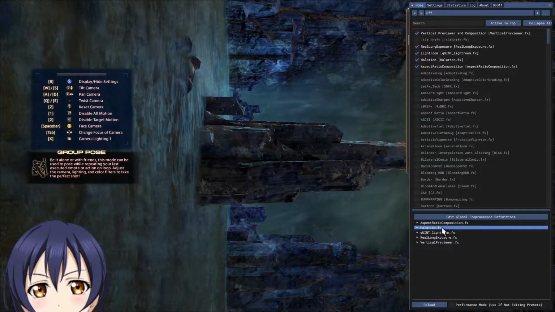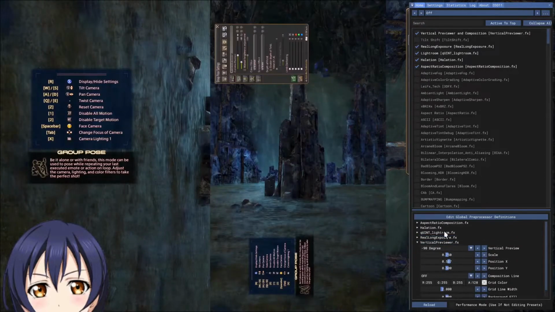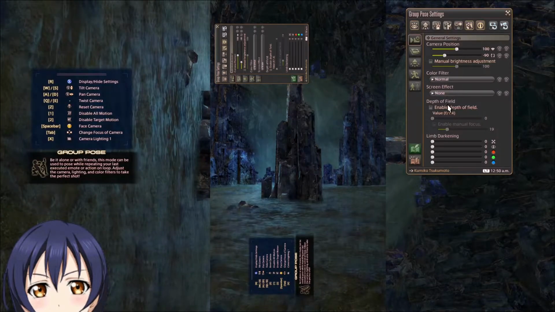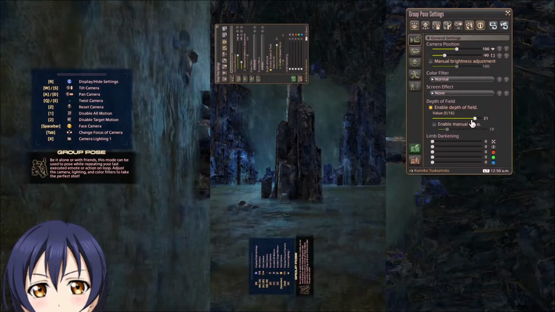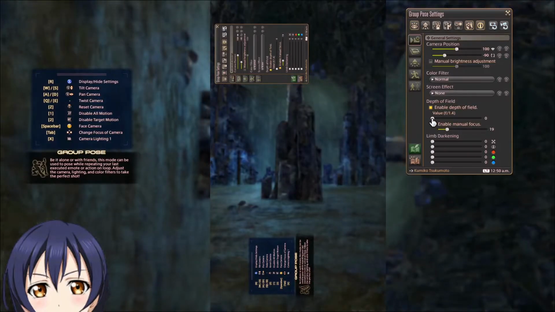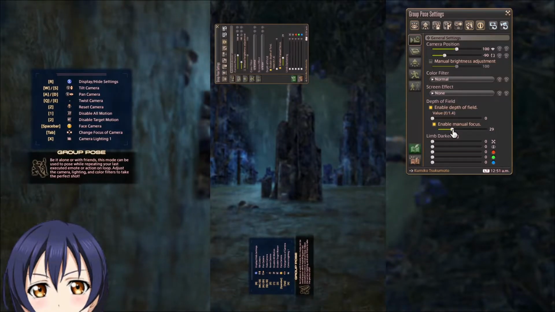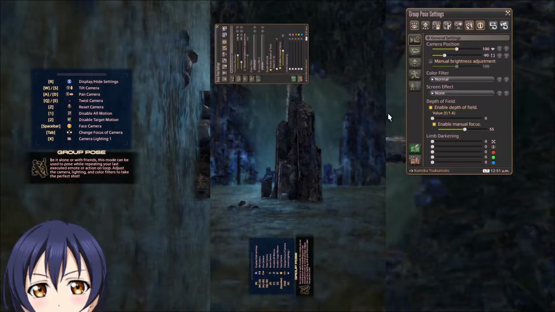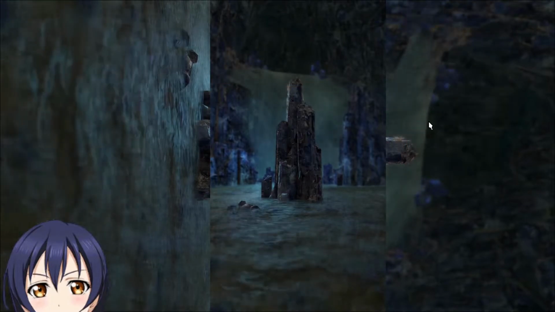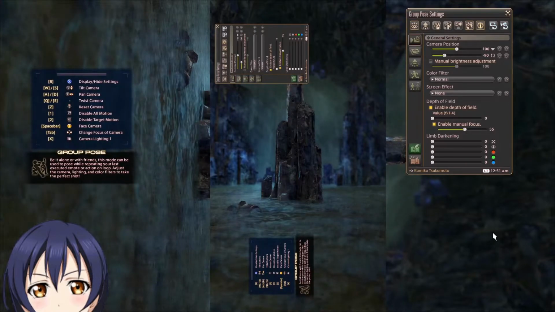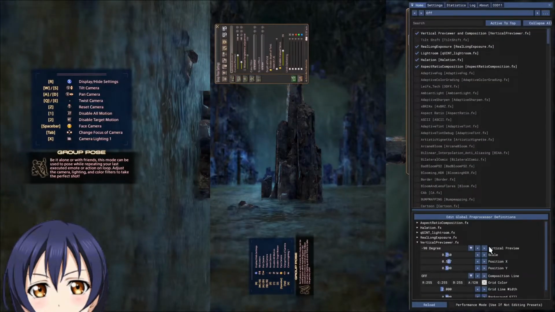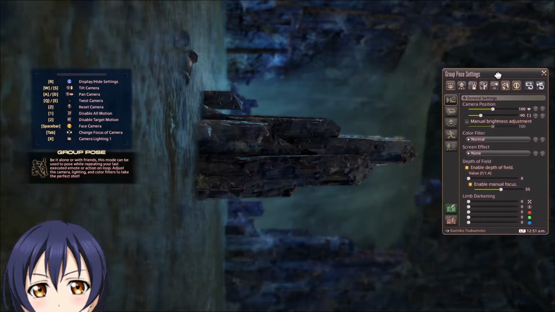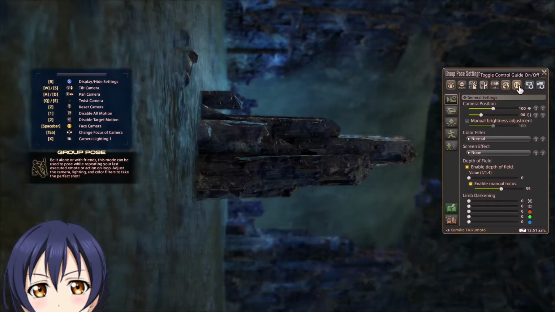The first few timed exposures will always give you a dark frame, and this is due to the graphics card trying to catch up and process the frames occurring within that 1/5 of a second, and adding them onto each other to create a blurred image. After a few timed exposures, the image should come out to the proper maximum brightness, and if not, this is when you should adjust your ISO value. So here I went with an ISO of 200 to make sure the image comes out bright enough for me to work with. The added benefit to ISO in Final Fantasy XIV is that there's no noise due to the increased sensitivity of the camera sensor because, well, there isn't one.